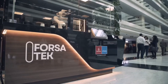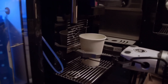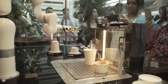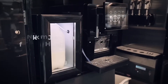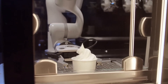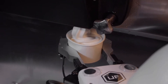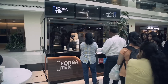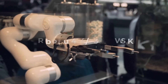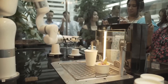Designed for 24/7 operation, the X-Bot is incredibly efficient, producing cup after cup without fatigue. Its compact footprint covering just two square meters makes it suitable for libraries, office buildings, high-end hotels, airports, and luxury malls. What truly elevates the X-Bot is its blend of technology and creativity — coffee isn't just a drink, it's an experience, and the robot brings that experience to life by merging efficiency with artistry, transforming how we interact with robotics in everyday settings.